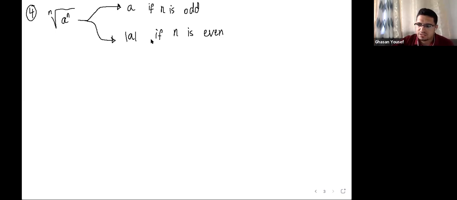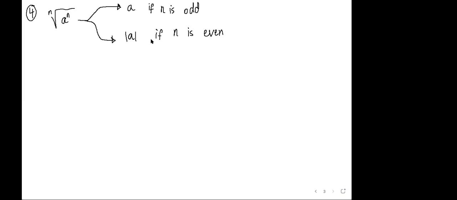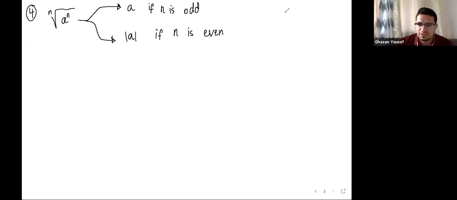This is correct. So we change every negative to a positive, and we keep the positive the same. For example, the absolute value of 3 is 3, but the absolute value of minus 3, we change it to the positive, so it gives me 3. Same thing, the absolute value of minus 5, turning the negative to the positive, gives me 5. So we keep the positive the same, but for the negative, we change the sign from negative to positive. This is what the absolute value of A means.